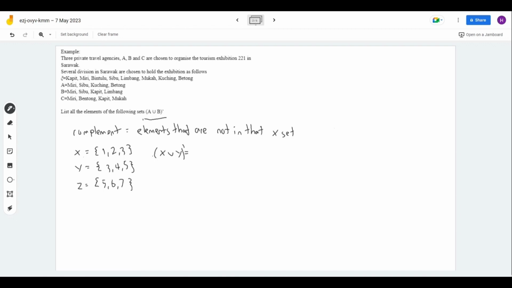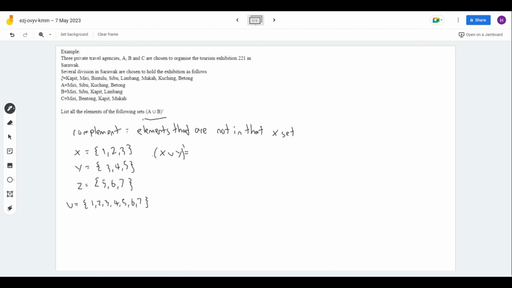Alright, (X ∪ Y)'. The universal set will have all the numbers 1, 2, 3, 4, 5, 6, 7, and then we have (X ∪ Y)', the complement. Anything that's in this union here will not be added as the answer.